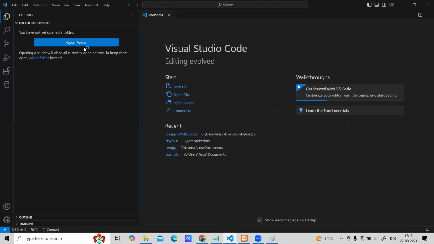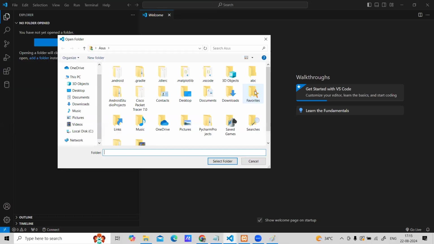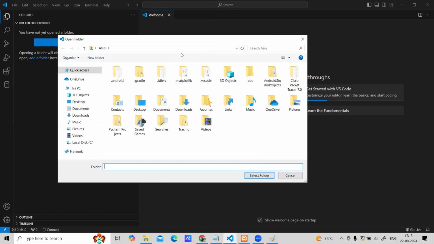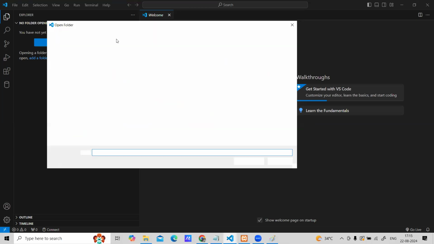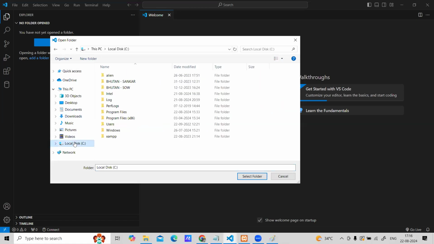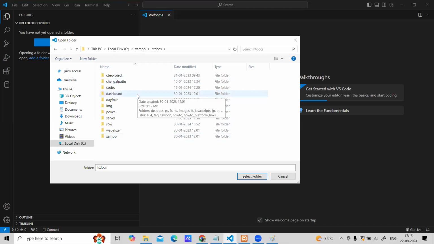This is the first thing which it showed you when you started using VS Code. Now here, look at the location which I'm choosing. I'll click on Open Folder. Listen carefully. Only then will your PHP scripts run. If you choose a different location, it is not going to run. So click on Open Folder, and it is going to open my computer. Go to Local Disk C and choose XAMPP. Inside XAMPP, you have a folder called htdocs. Click on htdocs, and you will find a few folders which are already there. Create a new folder here.